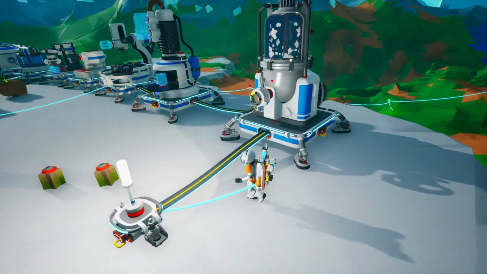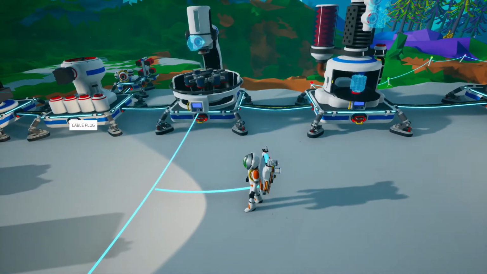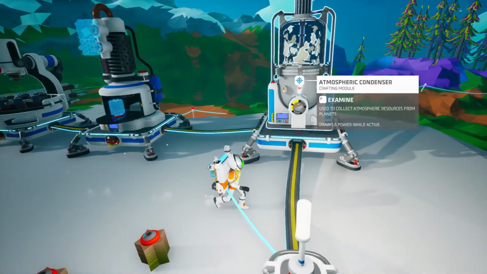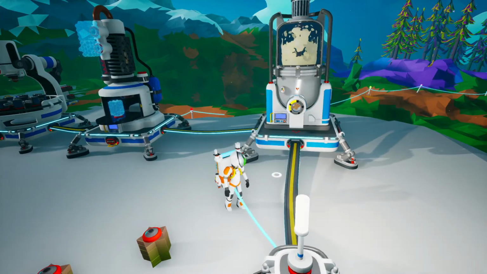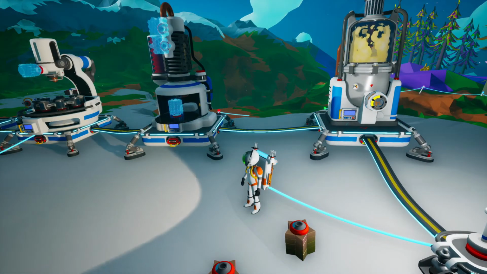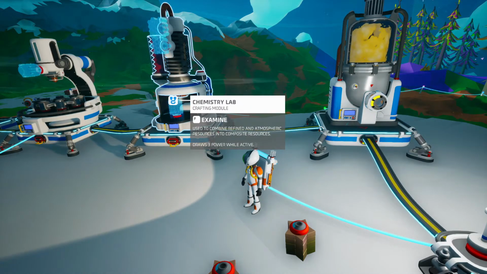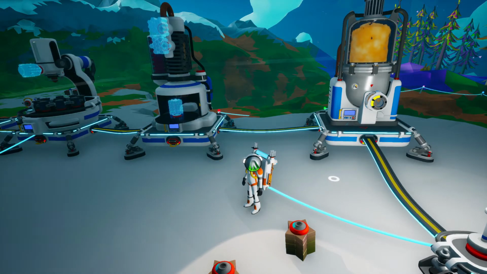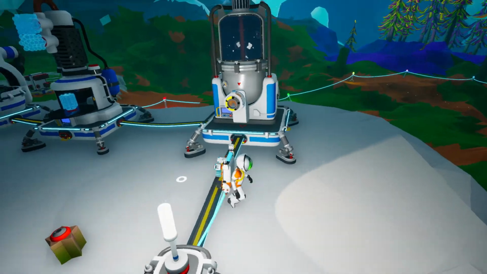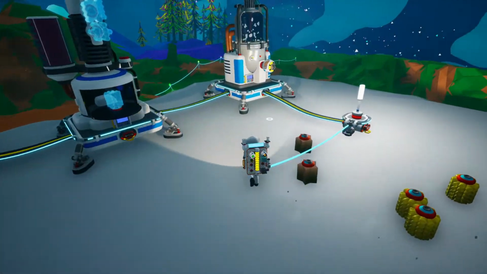It's very straightforward. But this is the key to getting along in Astroneer, this synergy between machines. So you need the chemistry lab to create the atmospheric condenser. Once you've got the atmospheric condenser, you can use the hydrogen and other gases in the chemistry lab to create even more advanced substances to make better machines and more advanced machines. So that's why I like this game so much, because everything builds on everything else, so it's great.